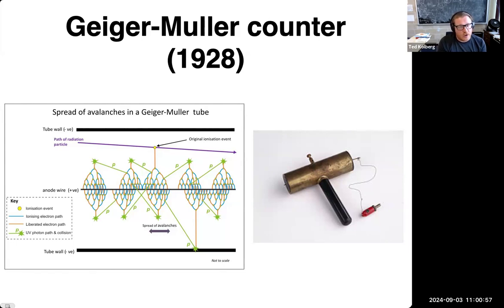Especially the early tubes, though, were rather noisy. And so people want to perform experiments where they can reliably distinguish real signals from ionizing particles from the noise. And they also have a relatively poor spatial resolution. This tube doesn't tell you anything about where inside the tube the event happened. So this is all sort of one electronics channel by modern standards. And typically these are macroscopic objects of size 10 centimeters or something like that. And so there's no real way to recover the spatial information about where inside the tube this thing happened.